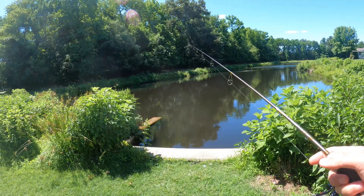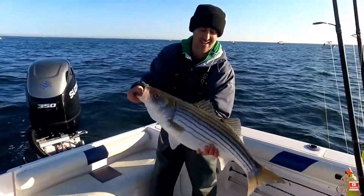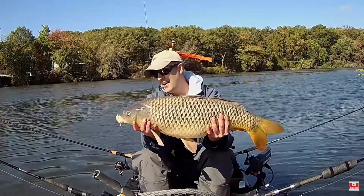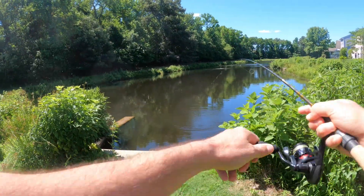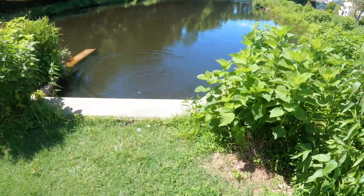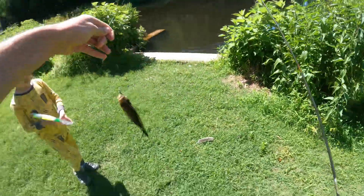This is the same type of tactic that we also use in our boats and kayaks — for striper fishing, black drum fishing, carp, and everything else. You always want to approach your spot slowly. You don't want to spook the fish, and in this case you're going to see me catch bluegill after bluegill while standing a good distance back from the bank.